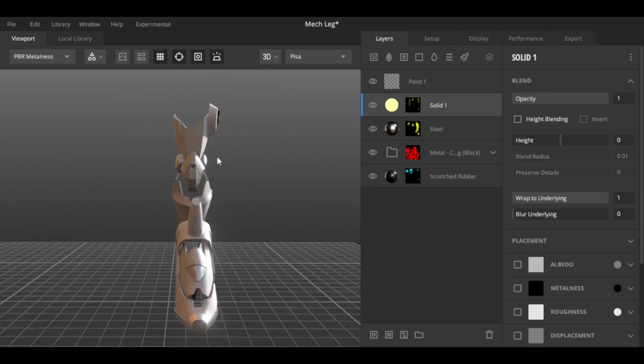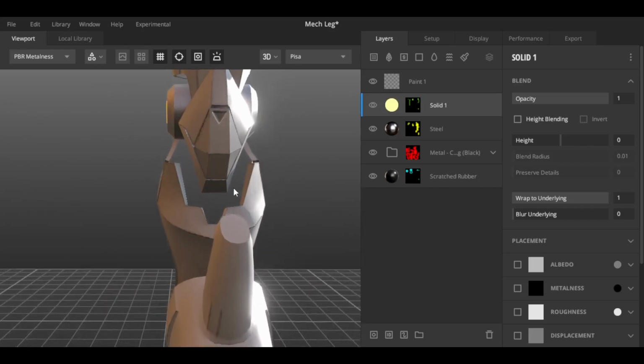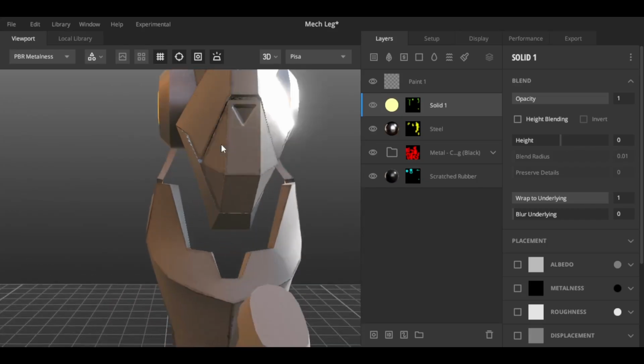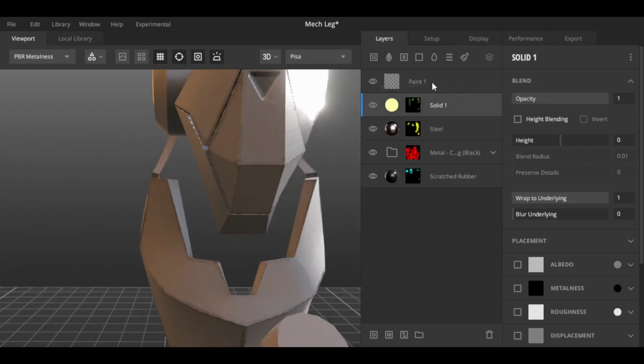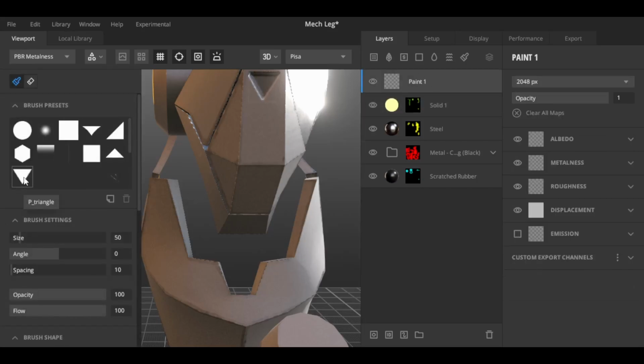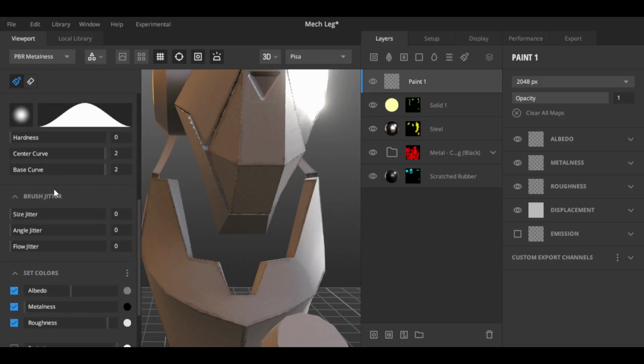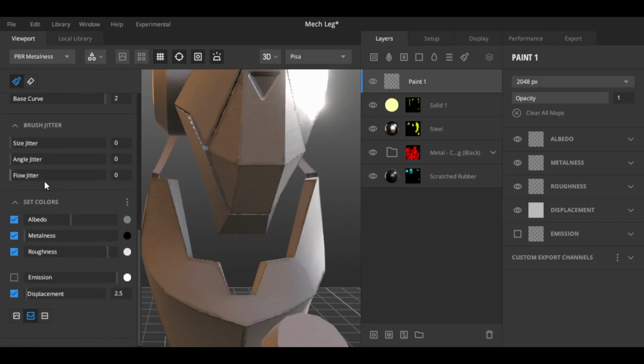Then there's also the matter of this triangle bit that you see here, which was painted in. If you go here, I had to create a brush from my painting software of choice. I used Krita. So I just made a black and white image of this triangle, and you can change its properties also on this side, whether you want it to be flat and not have any bump information on the surface.